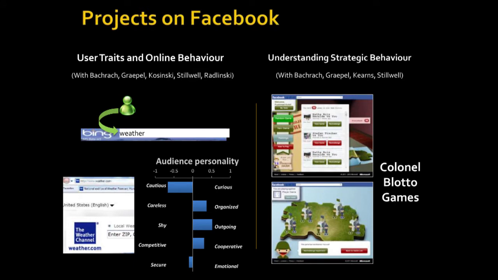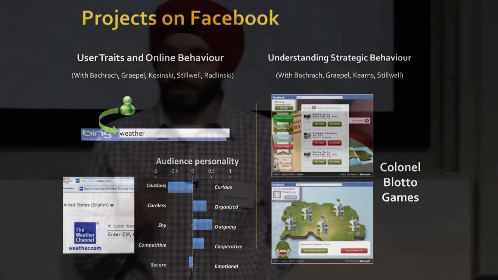So we took this approach for two different types of projects. In the first project, we wanted to understand, can we predict the personality of people who browse for weather or go to websites like weather.com. Of course, you can make predictions about people who go to weather.com being cautious, organized, outgoing. I mean, there's not much signal in whether they are competitive or cooperative. We also used it for studying how people behave in strategic situations.